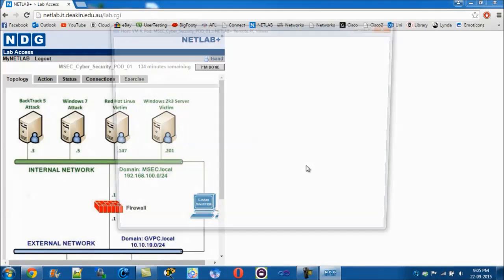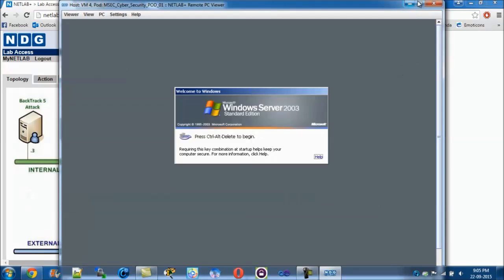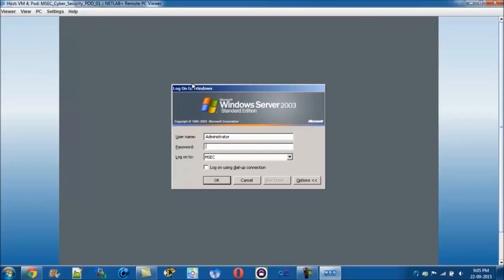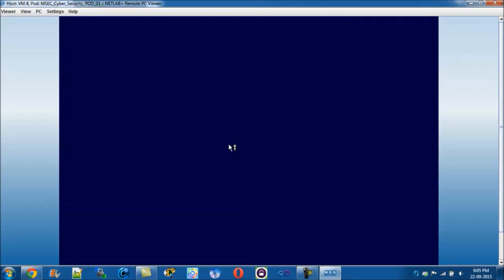Yeah, I'm all cool with that. So I'm using NetLab, which is my university's way of accessing their virtual machines. Send control delete. I'm pretty sure password is what they tell us to access, and that looks pretty good to me. Configuring ICMP on the firewall is the first little exercise out of the three of them.